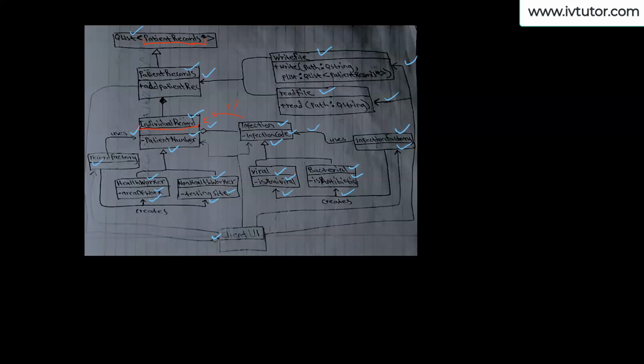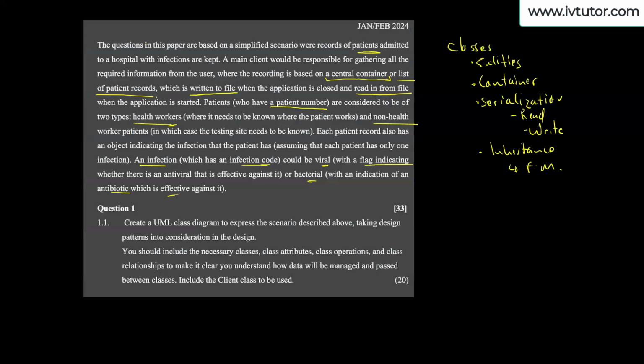Like the actual attributes, which are these things, at least get to this stage in your sketch. Once you get to this stage, you know exactly how your diagram looks, which means you know how you're going to draw it, whether you're going to do a landscape diagram on A4 paper, at least you know how it's going to look. The next stage now is what are you required to include in your classes? So already by getting here, you have covered your classes, you have covered your relationships, right?